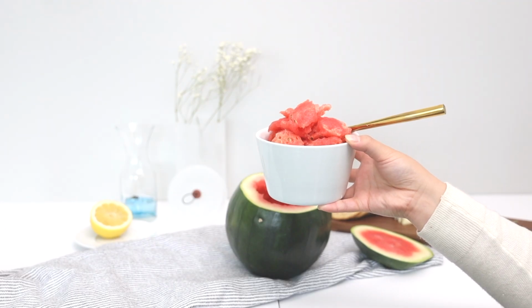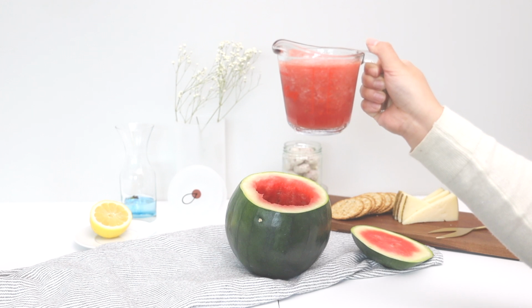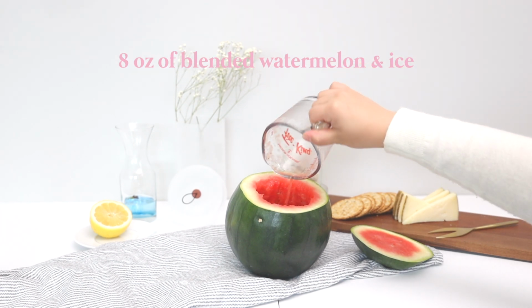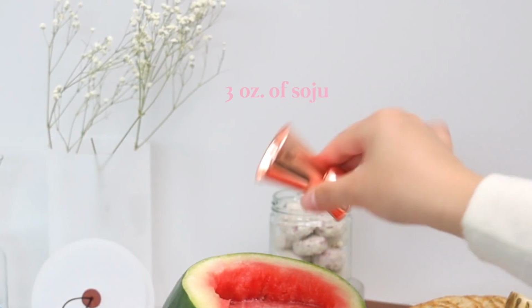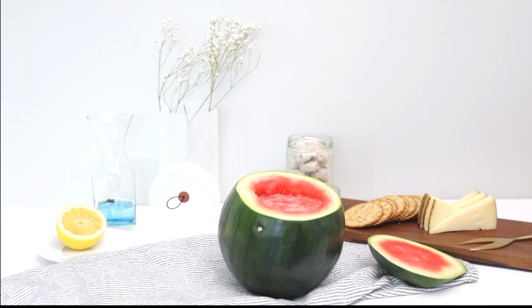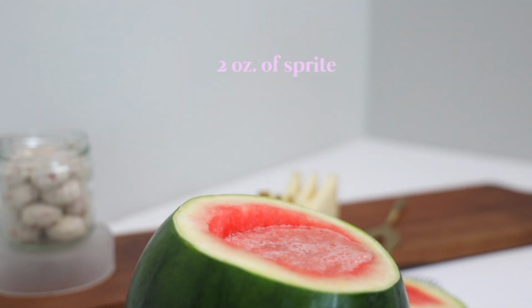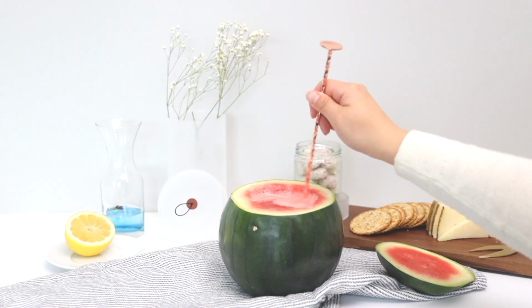Put all the scraped watermelon into a blender and put a cup of ice in it, and make sure it's a very cold and slushy consistency. This is just really fun, and the fact that the cocktail glass is literally the watermelon is super fun and cute.